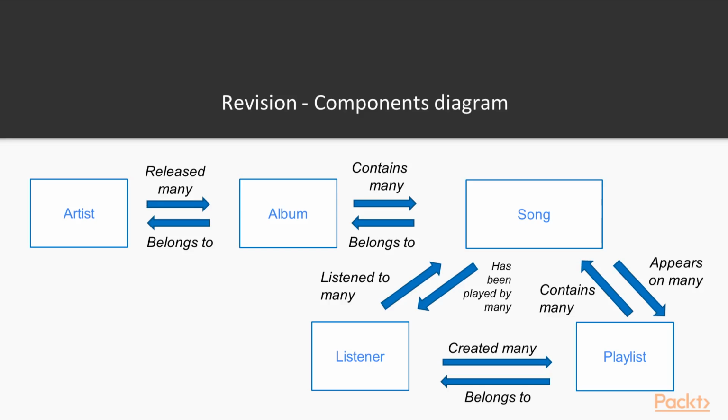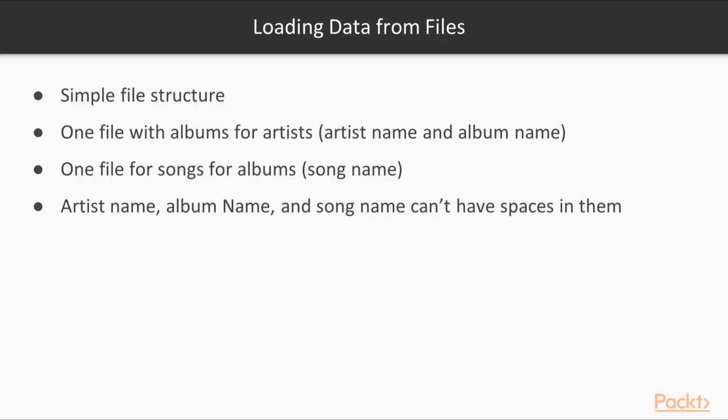However, we will slightly change the way the data is loaded. Loading data from files is fairly easy in Java. Luckily, the Java NIO API is really good and offers one-line solutions to reading an entire file. First of all, though, we have to establish the file structure and format.